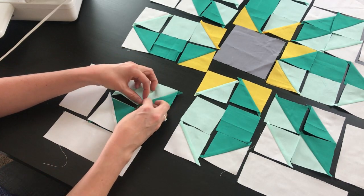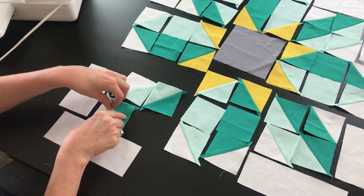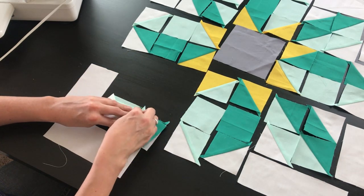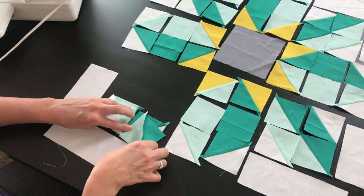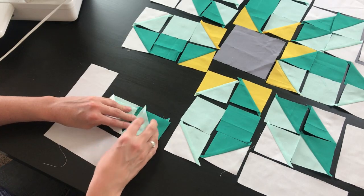So when you iron them, iron one in one direction and then iron this one the other direction, and then when you bring those two pieces together, those seams are going to nest up, and it's going to help you keep those points right there in the center exactly where you want them to be. So I'm going to go ahead and sew these up, and then we'll show you how those points really match up.